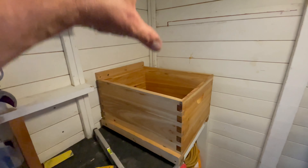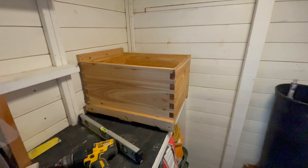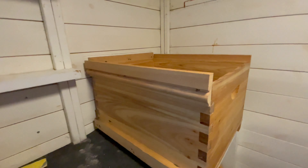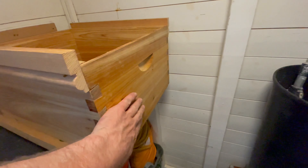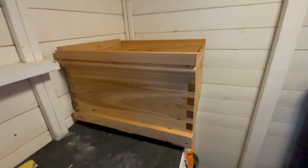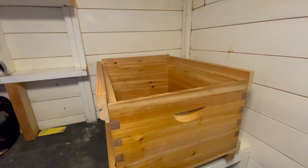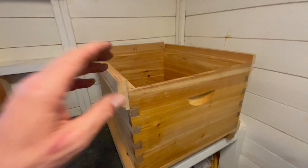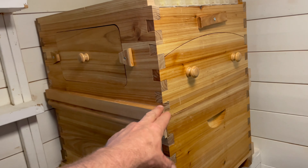The super will go on top, fit in dead nice, and if I want I can just go straight out the shed with that. I'll put some nice pine orchid on there. That just slides out — bang on, well chuffed with that. Makes it a nice finish as well. I'm just going to get the super and stick it on top — just stops it moving around, solid then, you don't have to mess about getting it in line. There's the super on top of the brood box, all fits in nice and snug.